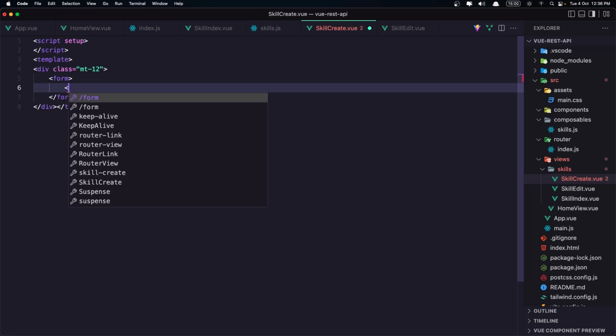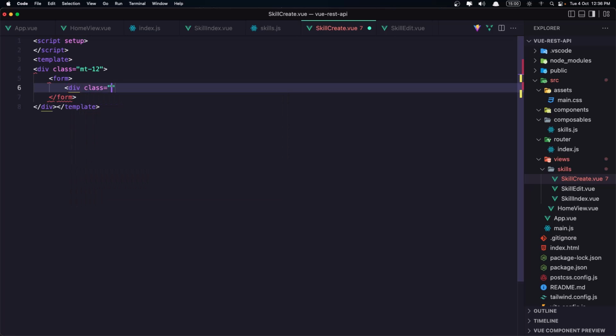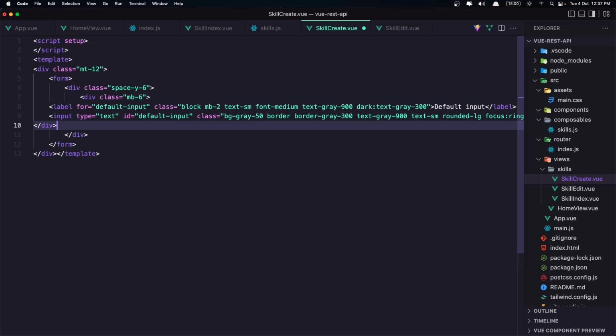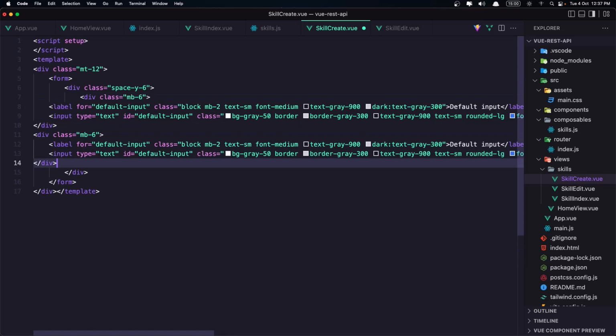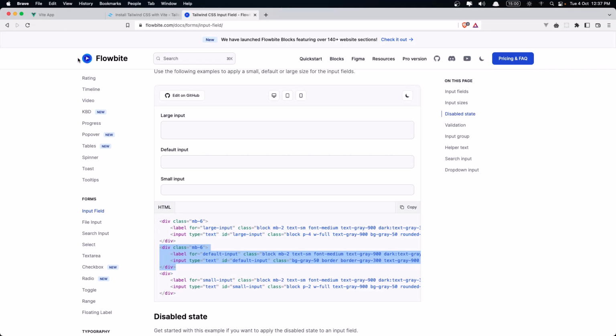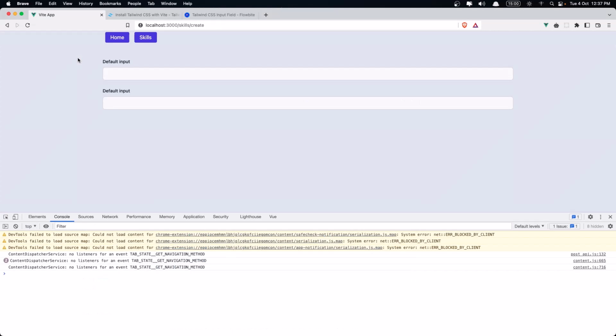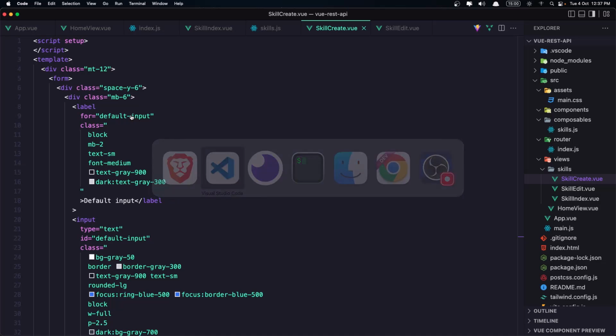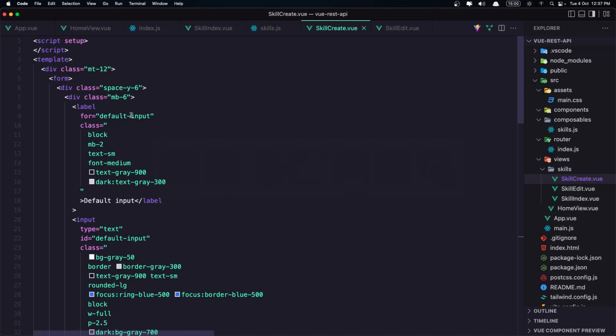I'm going to give it a div inside the form with a class to be space y of 6, and paste that input 2 times. Let's save and let's see what we are going to get. Yes, something like this, and we need to change this a little bit.